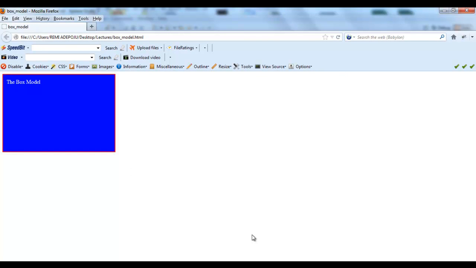Now the last thing we're going to be looking at is margins. When we were treating paddings, I said that paddings control space within the box, within the container. Now margins control space outside the container.